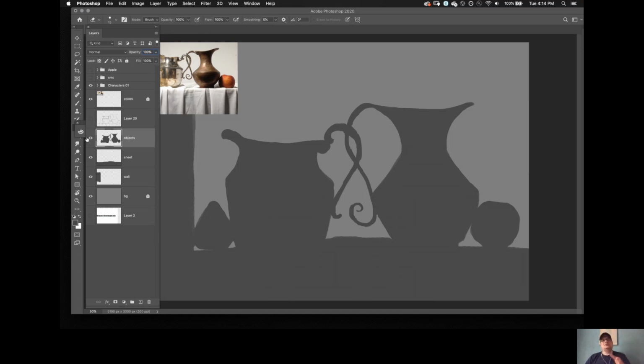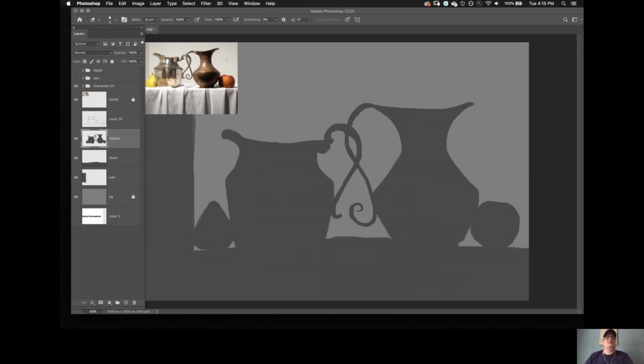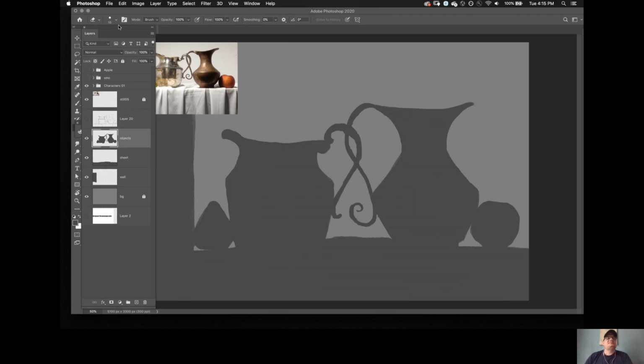I did a quick doodle and then filled in the silhouettes and then came back and cleaned up the sketch as best I could. So I've got a layer for the objects here, a layer for my sheet, and then a layer for the wall on the left side. The other part of the wall, I'm just going to leave blank.